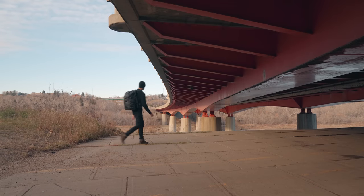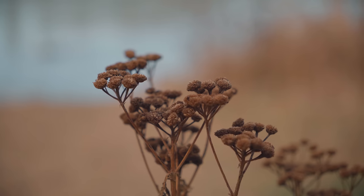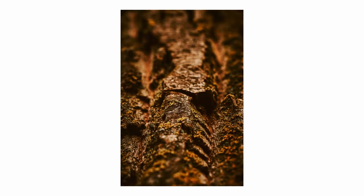But before I dive too deep into the specs and what I liked and didn't about this lens, I wanted to give you a practical look at some real world usage. So I took the Sigma 18 to 50 out, shot a short video and a whole bunch of photos along the way so that I could show you. Let's take a look at the video so you can see how it performs in that context, and afterwards we'll take a look at some of the photos and talk about my experience with this lens.